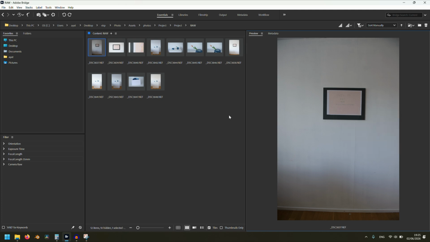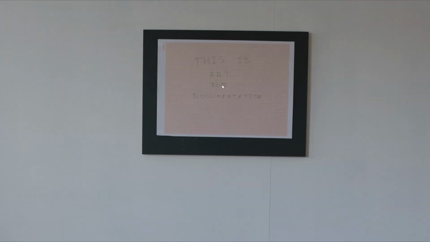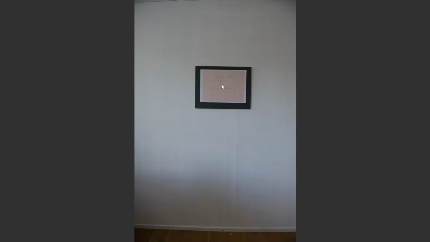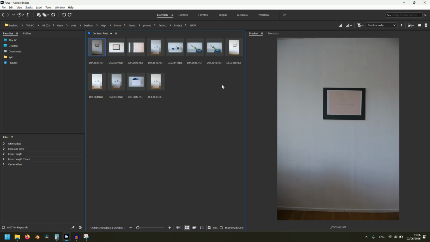Another way of looking at images is by pressing space on my keyboard, and then I will go into full screen mode. If I click on it once, I'll magnify it to 100%, click on it again, it will come back to default. I can hit escape on my keyboard and I will go back to Bridge.